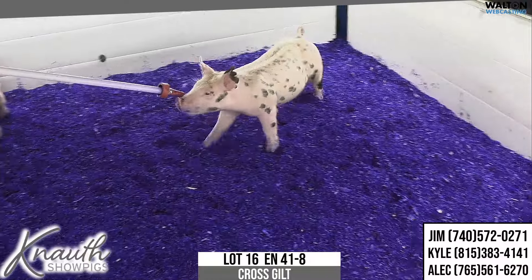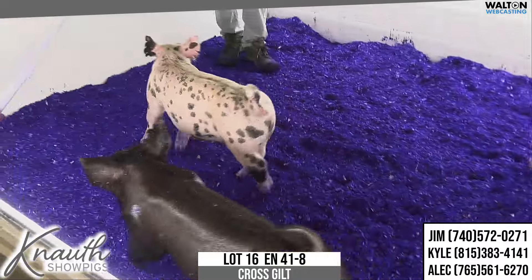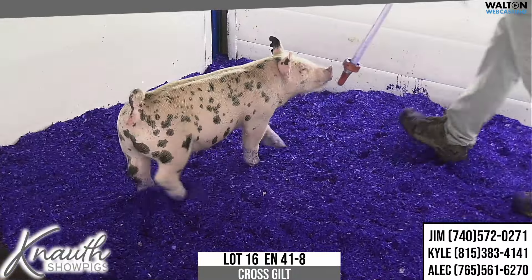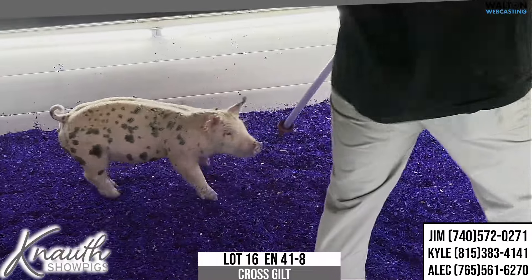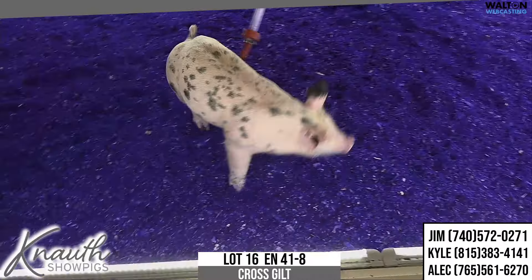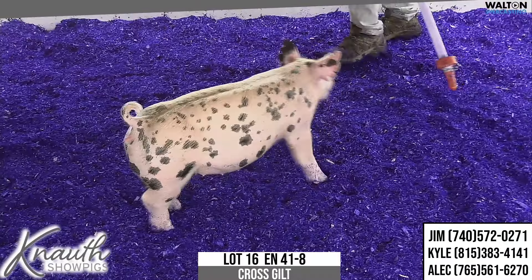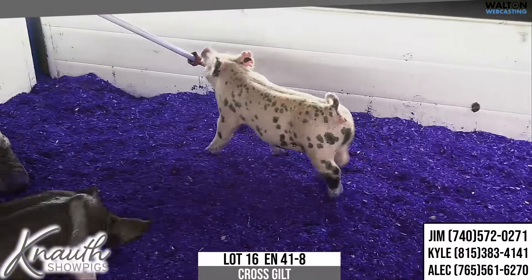I like her quite a bit. She hits the ring — she draws your attention right away, and it's really got nothing to do with her color pattern. That's just a good hog. Looks like a lady, and that still has a stout. It's a feature of her skull, but yet doesn't get crusty up through her front end. Looks feminine, and she ties in top of her blade in that head carriage when she goes across the ring there and gets real cocky. That one blends really good from that aspect.